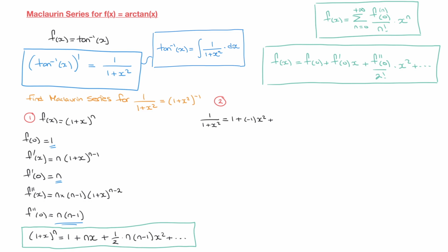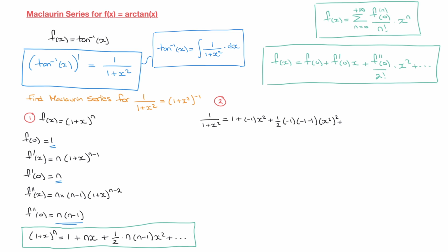times n minus 1. So again, replacing those n's by negative 1, that's 1/2 times negative 1 times negative 1 minus 1, and this x squared will become x squared squared. And so to play it safe, in fact, I'll write that x squared inside a pair of parentheses, and I'll square that.